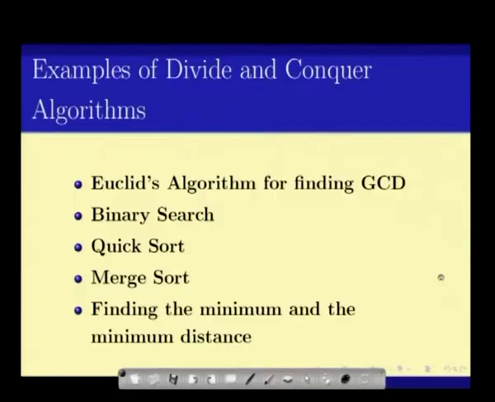And in the last lecture, we saw the usage of divide and conquer algorithm to find the minimum distance among points or integers in a set. As an example of divide and conquer, we saw this set of algorithms. In today's talk, we will be talking more about finding the minimum distance, but on a plane.